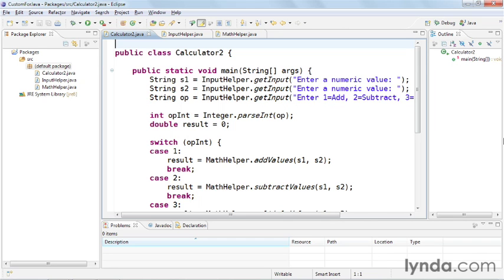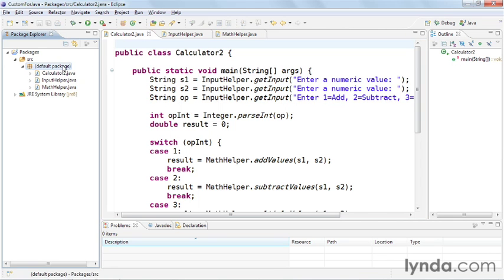And as an application gets larger, it's very important to organize these classes into groups. We call these groups packages, but they represent actual physical folders on disk. I'm going to start by creating a subpackage to store my helper classes. I'm working in a version of the calculator application where all of the classes are stored in the root folder or default package. And I'm first going to create a custom package and then move my helper classes into it.